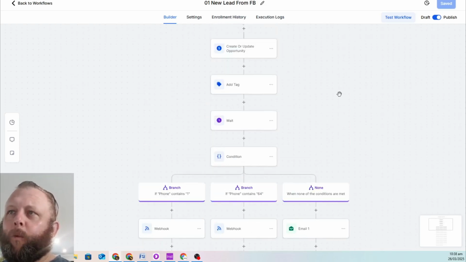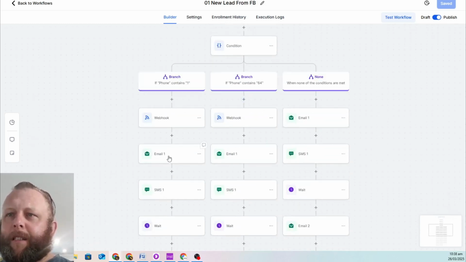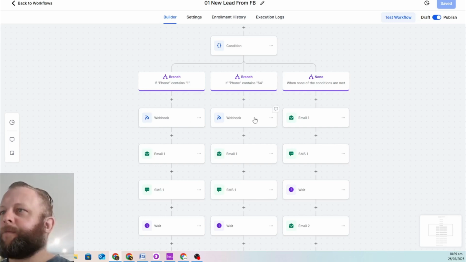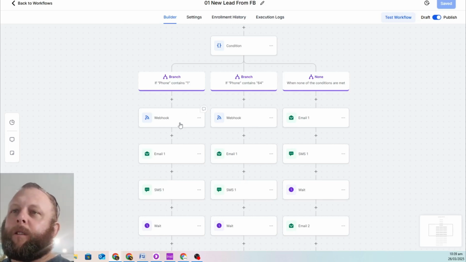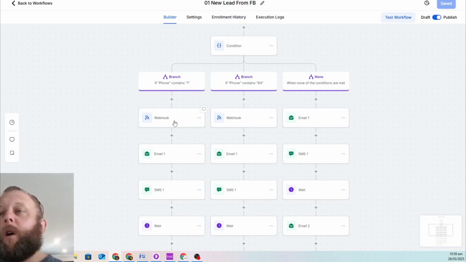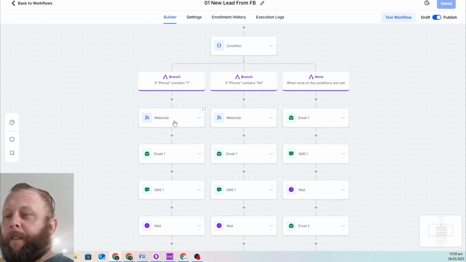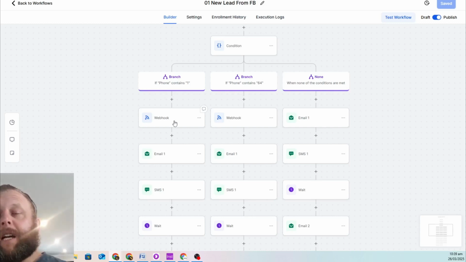Now, we have all this data: the name, the phone number, the contact details. The basics is just email, SMS, wait a day, email, SMS, wait a day, email, SMS, wait a day. But to trigger the call, you have to add a webhook in here. Webhooks are just a way of sending data from one platform to another, and the best way to do this is with an application like make.com or N8N. Either of them is good to use. I've transitioned from Make to N8N because I have a service set up that I can do unlimited tasks for, and I'll show you how that works.